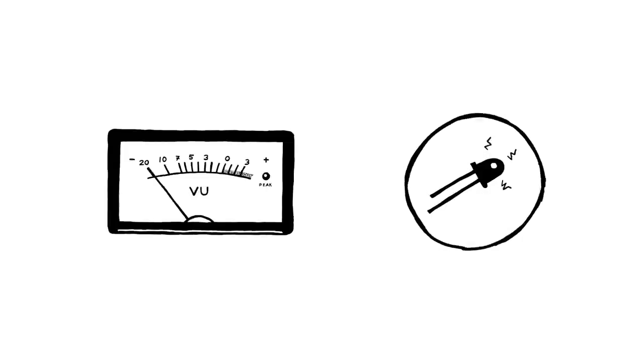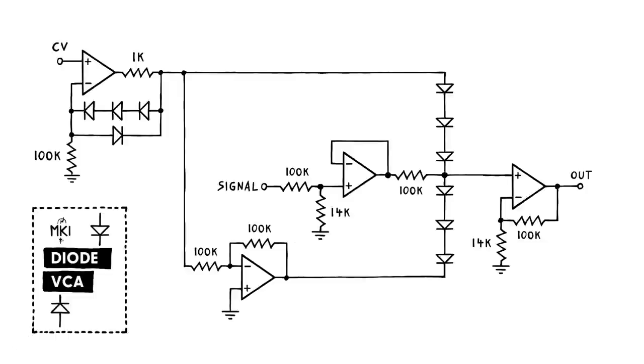All right, but how do we know when the compressor is active? Simple. By looking at what's going on inside the VCA. As we discussed last time, that VCA works like this. The more current flows through the diode string, the more the volume of the input signal is reduced. And the amount of current flowing is directly determined by the voltage coming from the CV input buffer. So, if we use that voltage to light up our LED, we should already get what we were looking for, right? Well, almost.